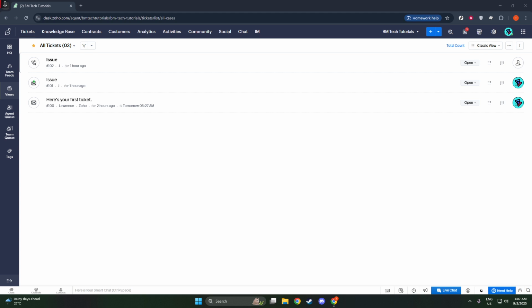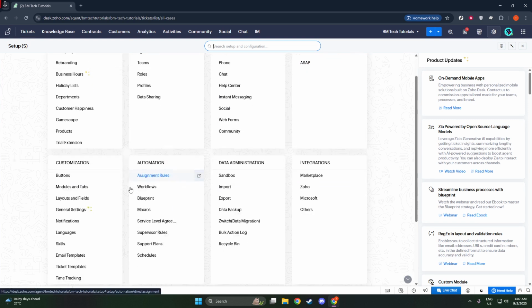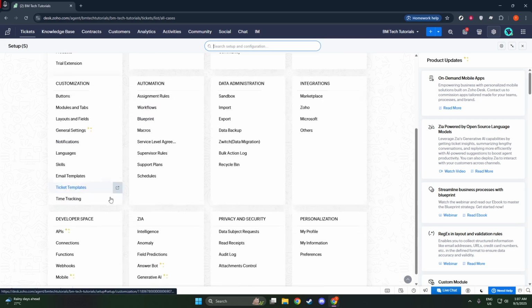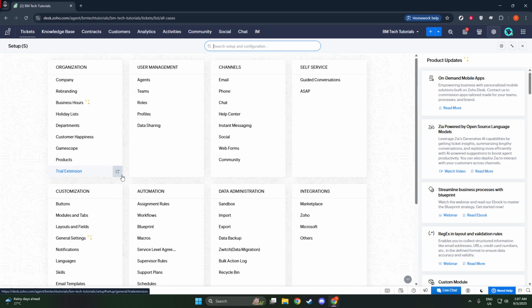Now that we're in the Help Center settings, it's time to configure access settings for your customer portal. Depending on how you've structured your Help Center, you'll need to choose which one you'd like to configure. Simply select the Help Center from the list that appears. If you have multiple Help Centers, make sure you've picked the right one, as each may have different requirements and a specific audience. Once you've selected the appropriate Help Center, navigate to the sub-menu that appears underneath and click on Access Settings. This area will allow you to fine-tune who can access your portal and how they do it.